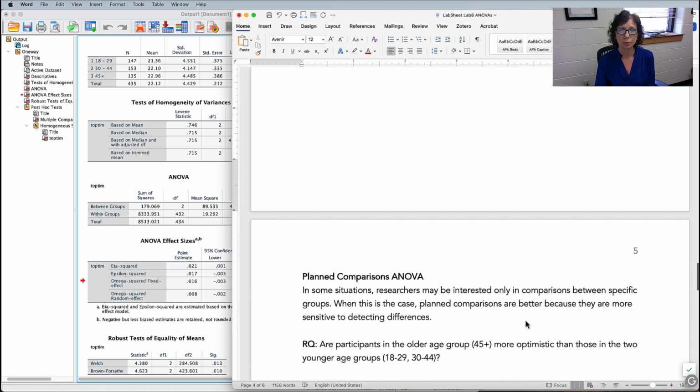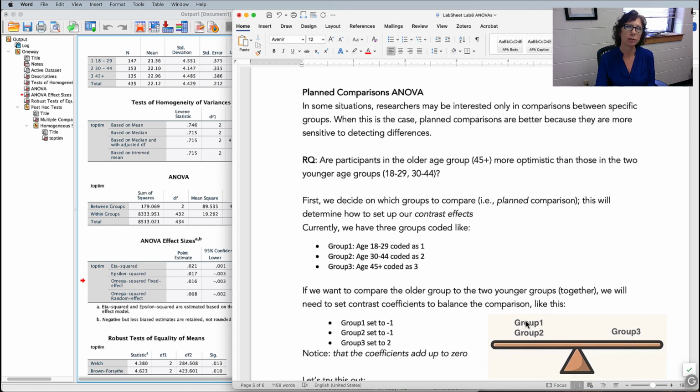Okay, next we're going to take this a different way. We're going to look at pretty much the same kind of analysis, but now we're planning exactly between which groups we're evaluating. It's called a planned comparisons ANOVA. So it's still a one-way ANOVA, but now we're selecting how we're comparing those groups up front. This tends to have more power to detect differences or detecting an effect because you're not having it run multiple post-hoc tests. You're telling the system up front what groups are going to be compared.